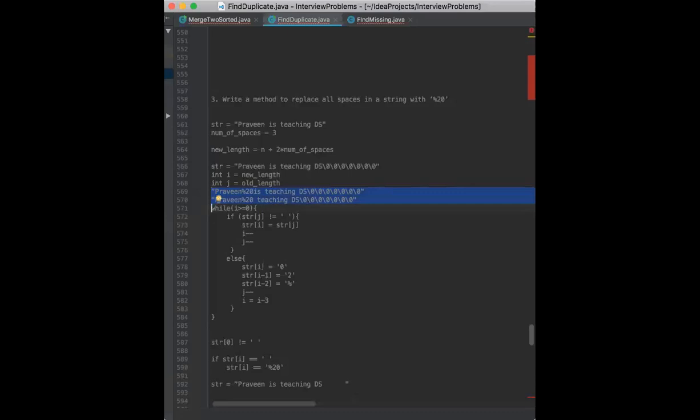So how could we solve that? By shifting first. But shifting is costly. So that's why we come from the back. We don't need any shifting, and we don't even have the problem of overriding. We know we are coming from the back. Our I will always be bigger than our j, because I is getting subtracted by 1, and j is also getting subtracted by 1, and I is bigger. I was the original length plus 2 into the number of spaces. I'm sure I will never be less than j, so we won't override ever. We'll just keep on coming from the back. We will never override. We'll have enough space.